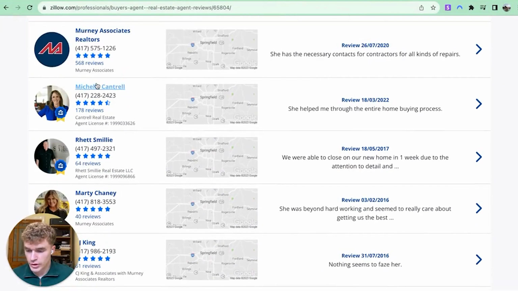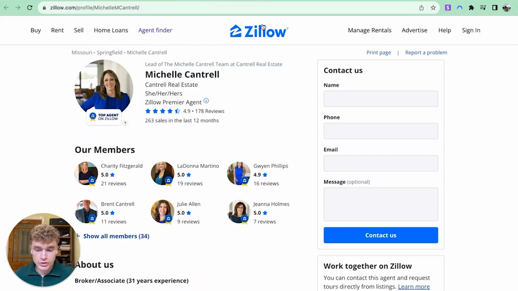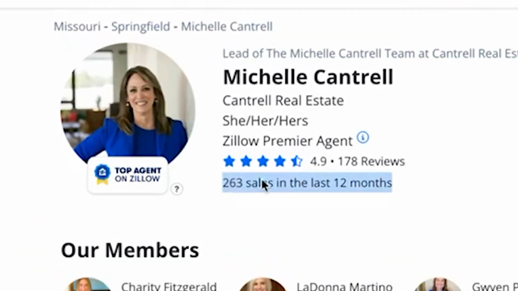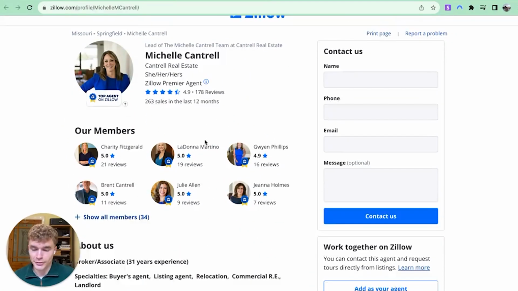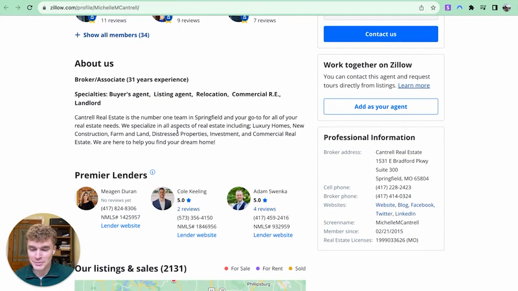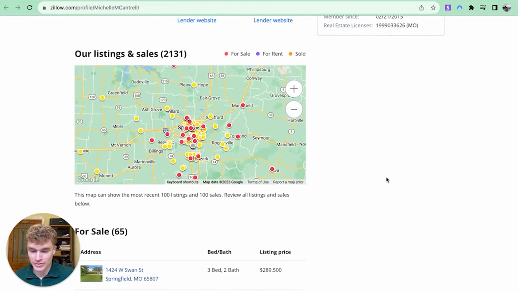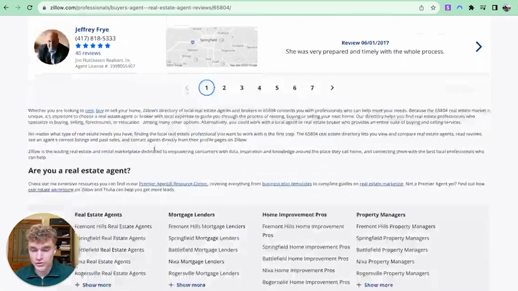This is obviously a group, but even this one here, Michelle, she has 178 reviews. She's probably sold a couple hundred properties in the last 12 months. There you go, 200 properties. If you sent an email to her, she probably gets an email every 10 seconds, right? Like this would be a bad lead in terms of actually someone being able to sell our service to. And you can see she specifically works in Springfield, right? Which is pretty niche, but she still has tons and tons of reviews, okay?